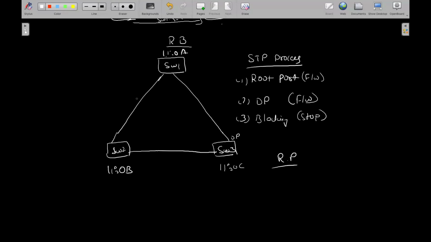So in these 3 switches, there is a looping, right? To identify which port is the blocking port, there will be an election and the STP process will run. The root bridge will run this process to identify which port is the forwarding port, which port is the blocking port. Now to identify the root port, it will always go with the non-root bridge.